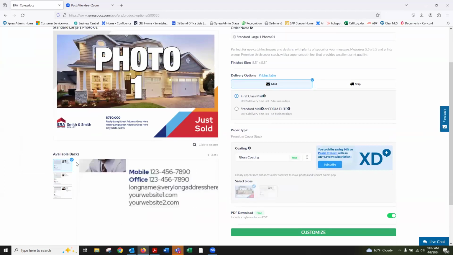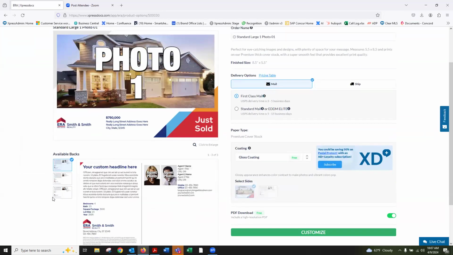And then you're going to have some back options here. These back options are going to be for 2 agents if you're working with somebody, a single agent if you're working on your own, and then a team option if you're working with a team. The biggest difference with the team is it's more of a rectangular box meant for 2 people side by side, where the other ones are a little bit more vertical, meant for a single agent. I'm going to say I'm working on my own. Then I'm going to move over to my options here.